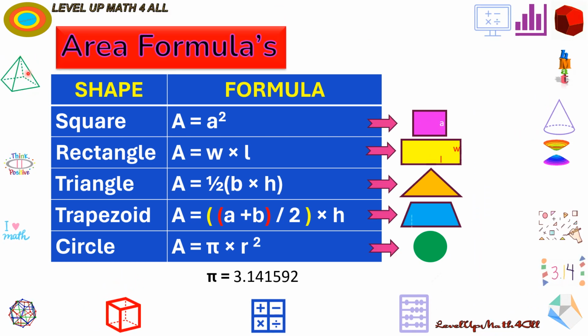Today we are going to learn formulas for 2D shapes, areas. First of all, I would like to get into details regarding area. What do you mean by area? The area is bounded within the closed sides. If you look at the square, it has four sides. All the sides are the same length, and they are connected. So within this connected area, we call this area.